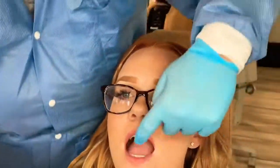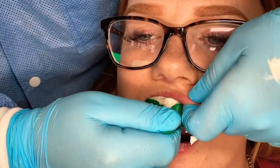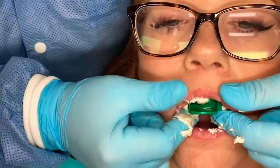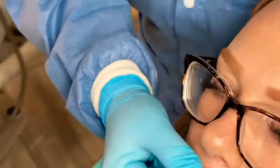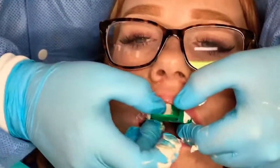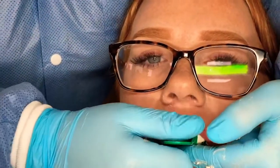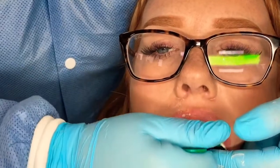Coming from behind her, I'm going to retract her cheek and go in. I'll line it up in the middle, all the way up, and wrap her lip around it. We're positioned behind her so that if the patient started to choke or gag, we could take our arms and lean her forward. I'm going to slightly rub down on her lip to get that muscle trimming — that lip roll. Breathe through your nose. I lined it up for the midline straight down — there's a little groove in the front and we want to make sure it's aligned with the midline so we're straight. I'm going to take my fingernail and see if I can push it into the alginate — it seems like it's already set up. It's a fast-set alginate. I'm going to put my finger on her lower teeth so when I take this out, I don't hit her.